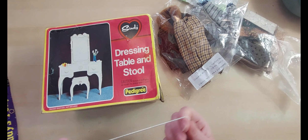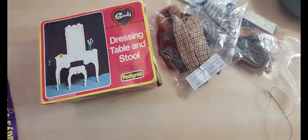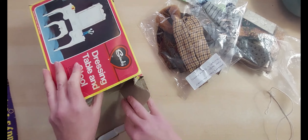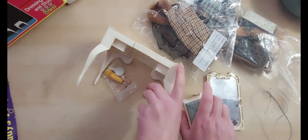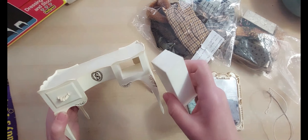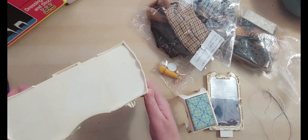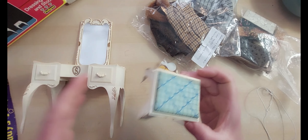So there are a couple of outfits and we have a Cindy dressing table and stool. Now the boxes are a little bit battered — I am not a box collector. At the moment I'm saving all my furniture boxes because eventually I'm going to get a home for them and then I'll fold them flat. This is my era of collecting Cindy, but I didn't get one of these — I always wanted one. It just screams its age, but I absolutely love this style. A little bit of yellowing, but nothing major. All the gold is there, and there's a little mirror that slots into the back — really cute.